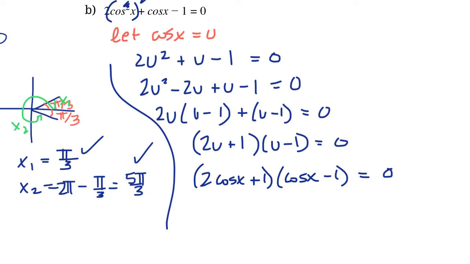So what's going to make this equation equal to 0? The answer is whenever this equals 0 or whenever this equals 0, right? Same thing as solving a regular quadratic. Now we've just got a quadratic with cosines in it. So the equations are 2 cos x plus 1 equals 0, and cos x minus 1 equals 0. I urge you, try this yourself. Try to solve for these x's and see what you get. Pause the video here and try it yourself. Unpause and I will reveal the answer to you.